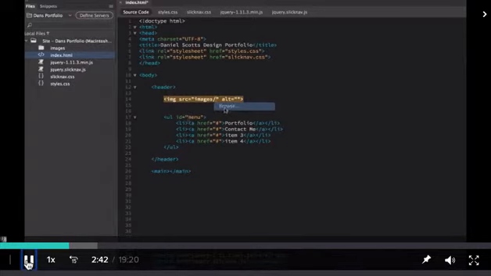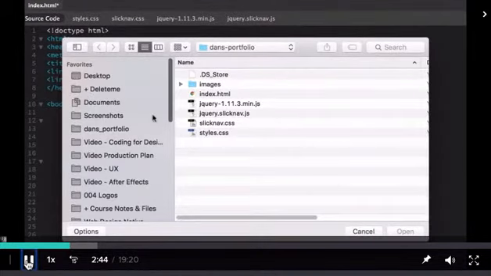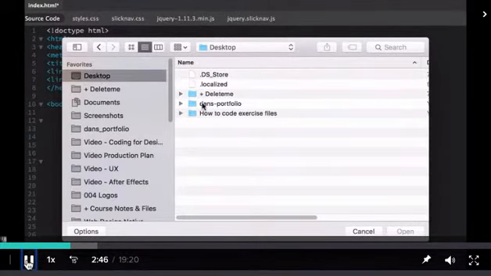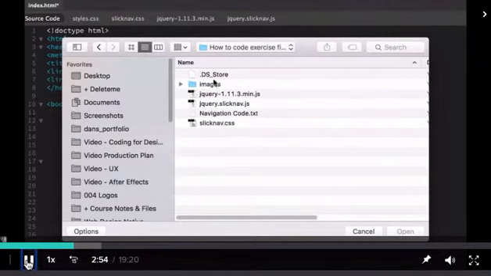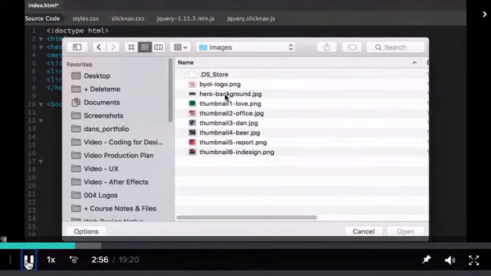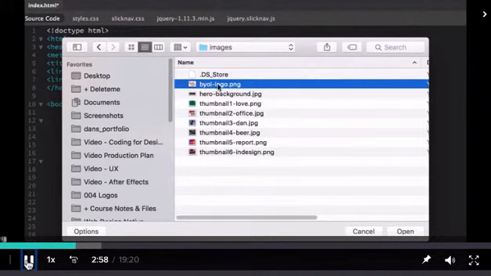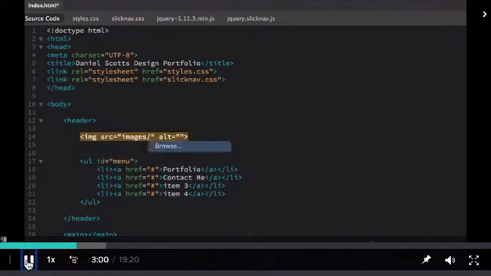So what we're going to do is click browse. You're going to find on the desktop the files that you've downloaded, the exercise files. If you haven't, there's a link somewhere in here. In my exercise file, I've got an images folder, and in this images folder, I've got the Bring Your Own Laptop logo. Click open. Cool. Let's hit save.